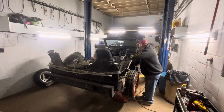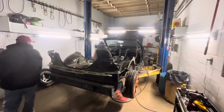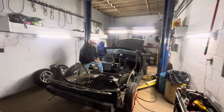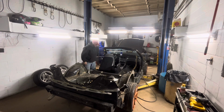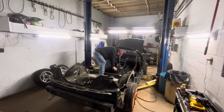The center console will come out. I'm gonna pull the seatbelt off this side. Let's see if that center console will come out, that bottom section. Tin, but always put your tins where you know where they're gonna be, so I'm gonna put it in my front pocket because those little things tend to walk away.